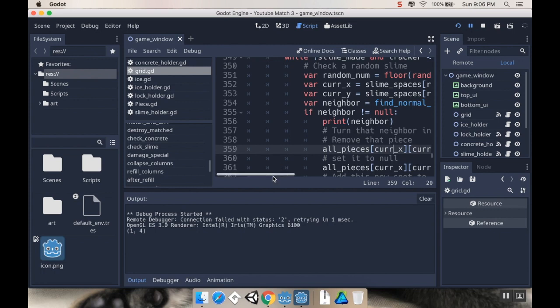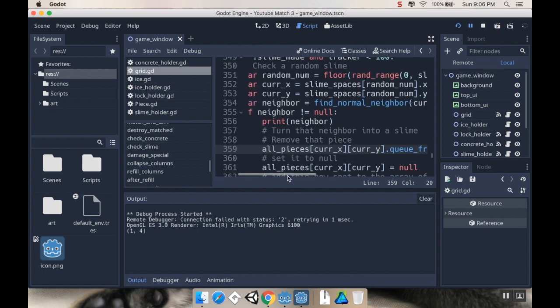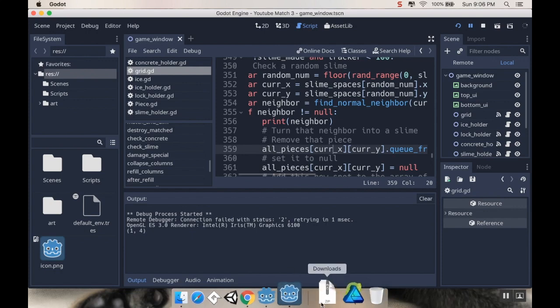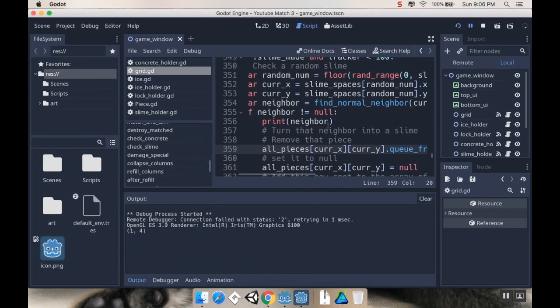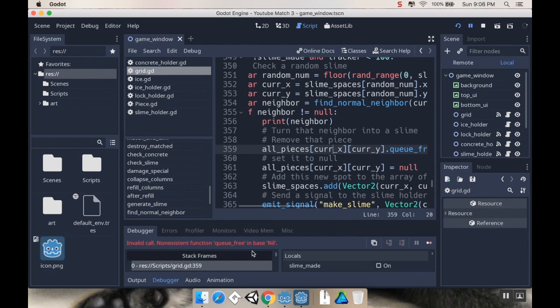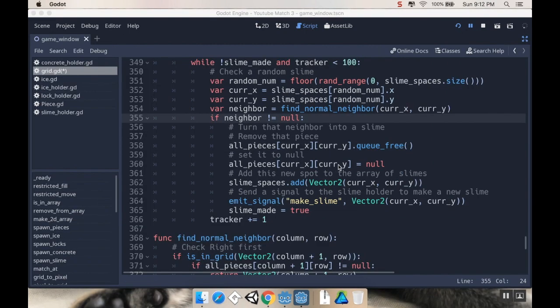So neighbor is 1, 4. And then on my board, 0, 1, 2, 3, 4. So it found this one right away. But then cur x cur y not queue_free. Huh. Okay, I'll be right back.